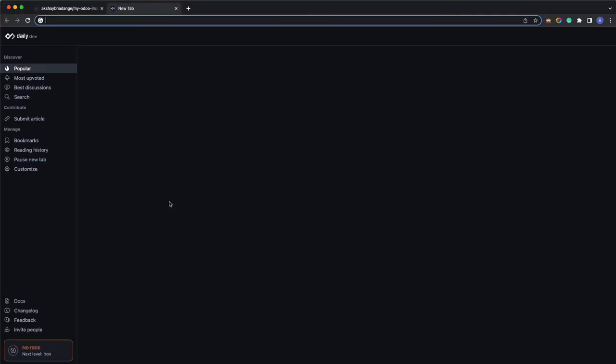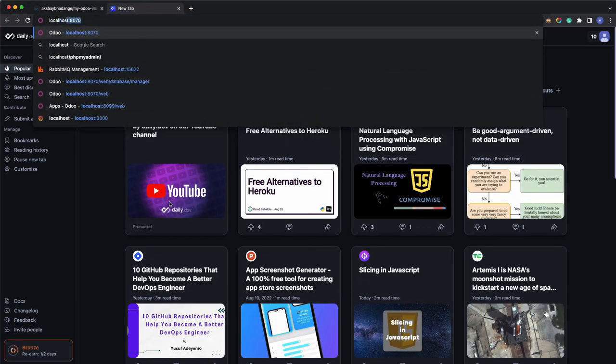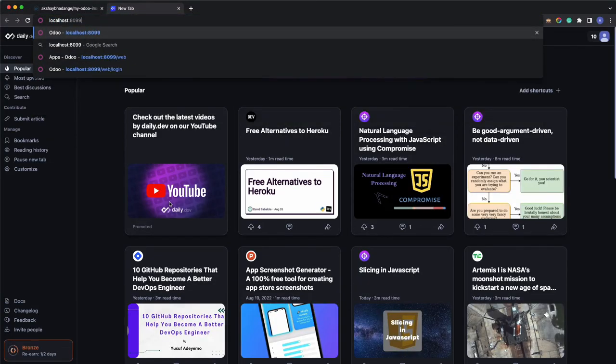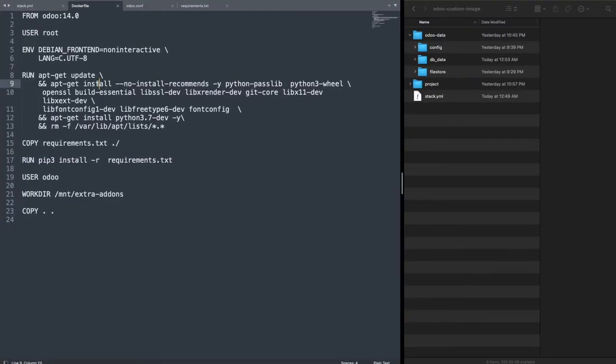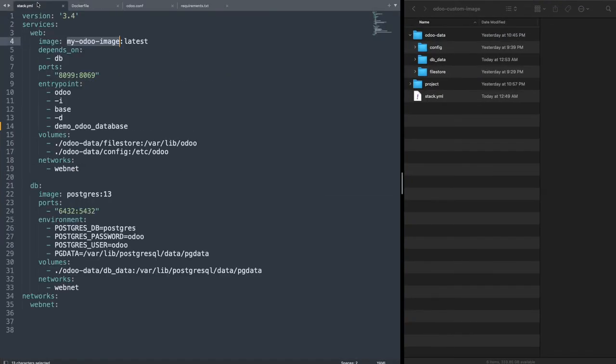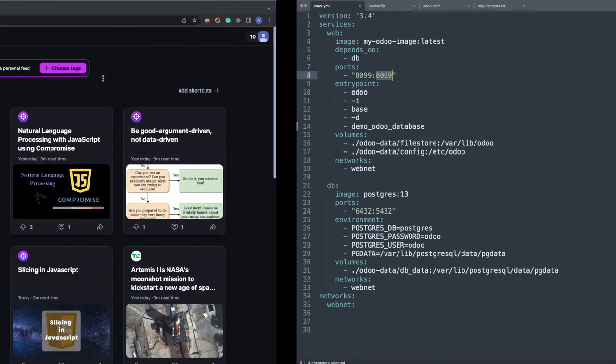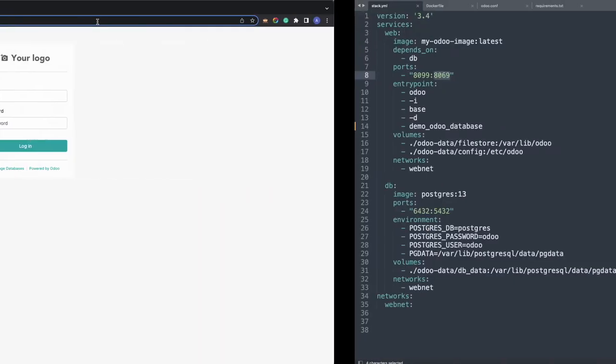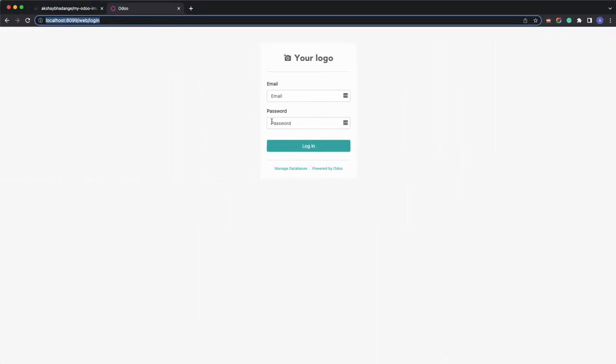Now to verify that, I can go to localhost 8099. Why 8099? Because I mentioned here my application will expose 8099 for the outside world, but it will map to 8069, which is odoo's default port, inside the Docker container. So my odoo application is up.